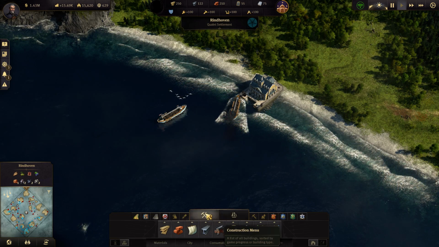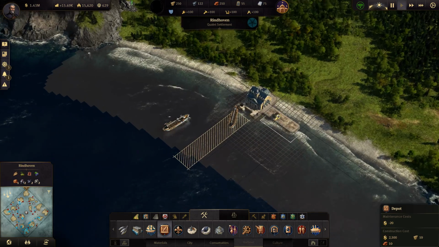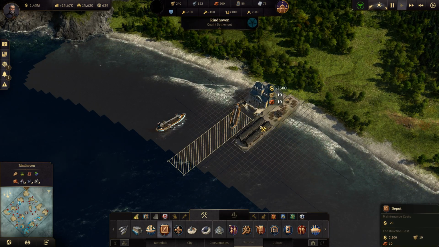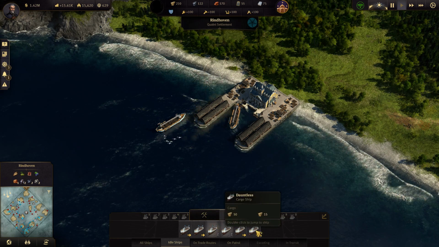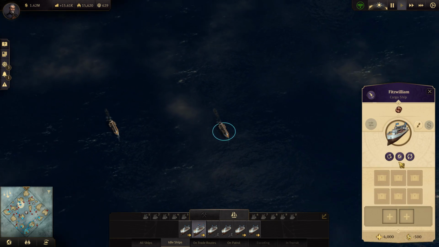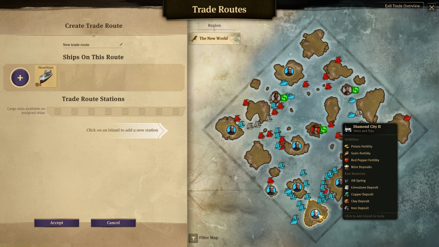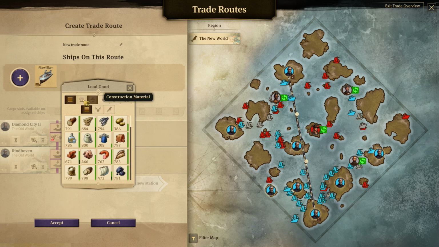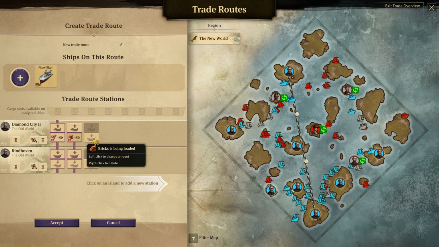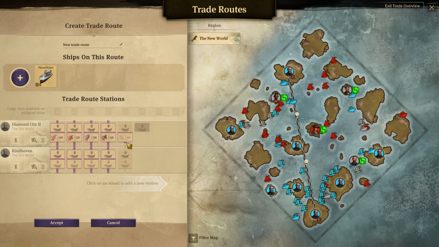So this is my base, of course. Like everyone, you have a trading post. What I then always do is build storage space like this. I almost always have a route going with goods to the destination, so that I don't have to ferry in all materials manually.